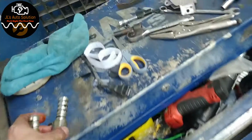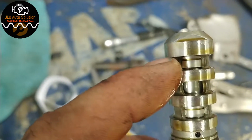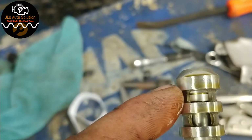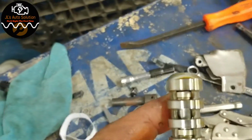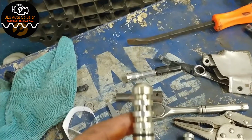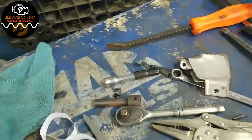So this is the valve that was messing up on my exhaust. I want you guys to look very closely at where my finger is, where the pintle is, if you want to call it that. See how it's stuck in its open position, and then if we go on to the intake one, you can see right through it. I don't know if you guys can see that, but right here there's a little hole. Right here there is none, and I'll go get the last one and we'll see how that one looks.